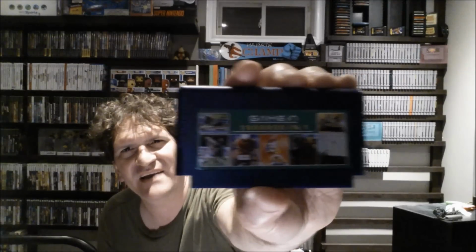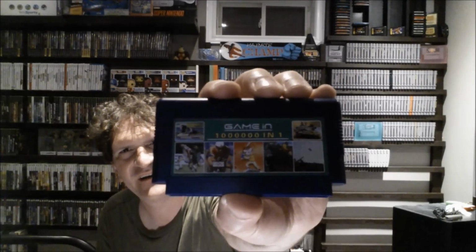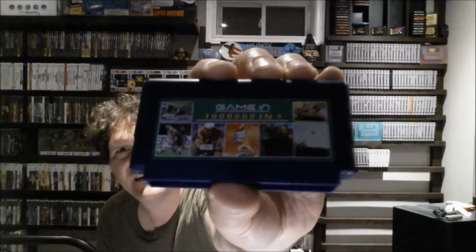Sometimes it's hard to keep track of all these Famiclone cartridges. So there's this one right here. And for this one here, I think it was 7 games on it. I'll show you some gameplay of it, because I'm going to go through all the different games on it, just because there's only 7 of them. But still, cool nonetheless. I like to get these, and for $5 I thought I would. So here's some gameplay of this.